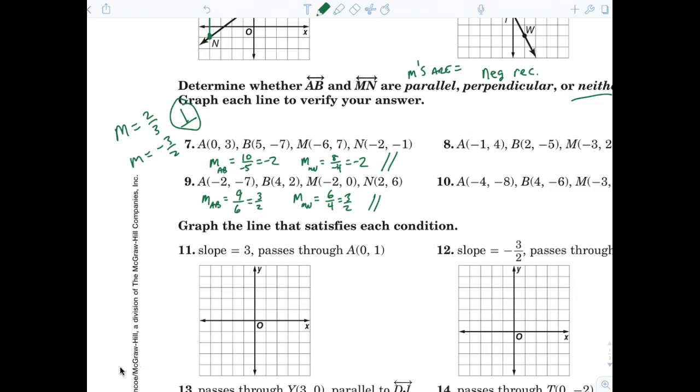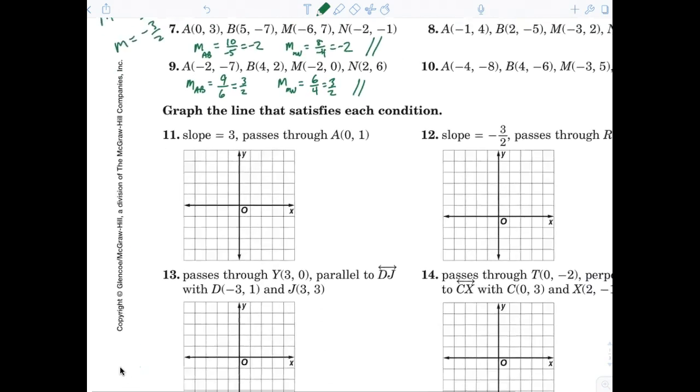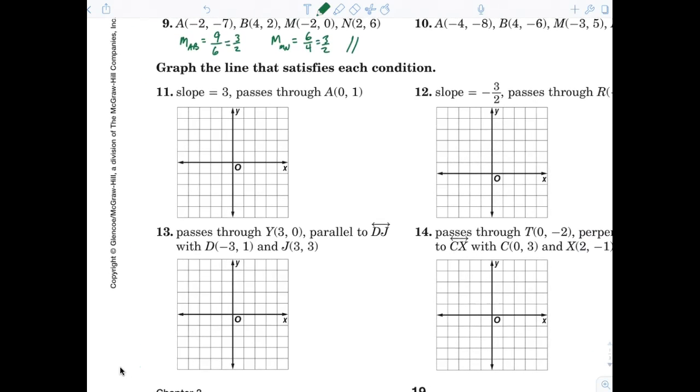Okay, now let's refresh. This is the stuff that's important as we're graphing. One of the most important things for all standardized tests is graphing. You always immediately plot the point first. In this case, the point is nice because, make yourself a note, that is called the y-intercept. So you're going to plot the y-intercept, which is (0, 1).